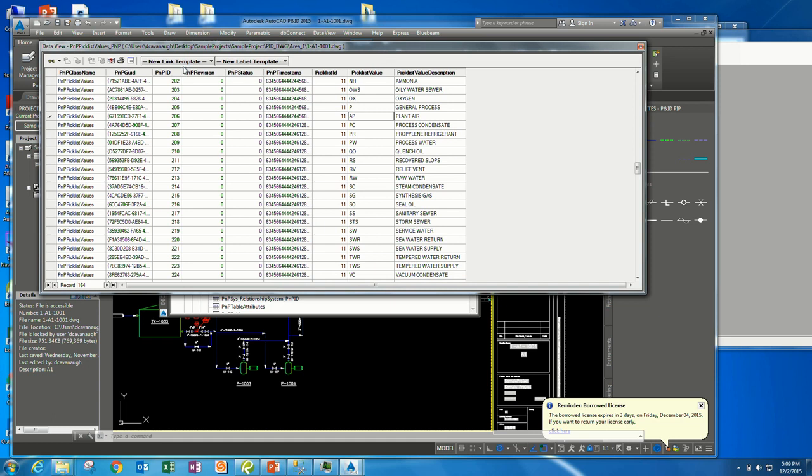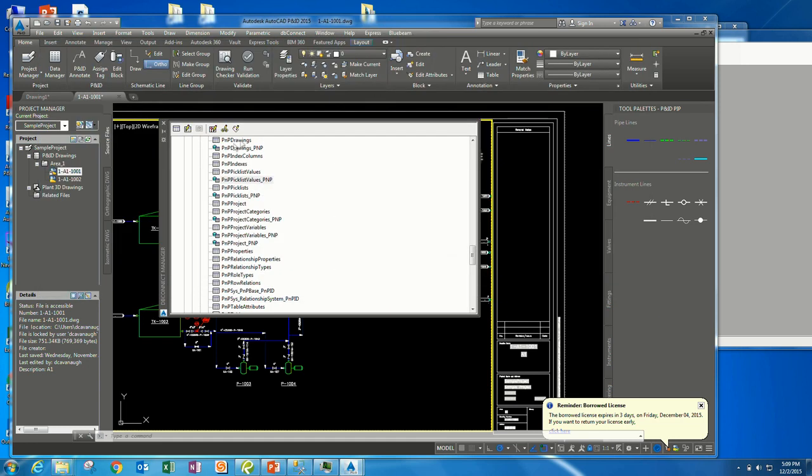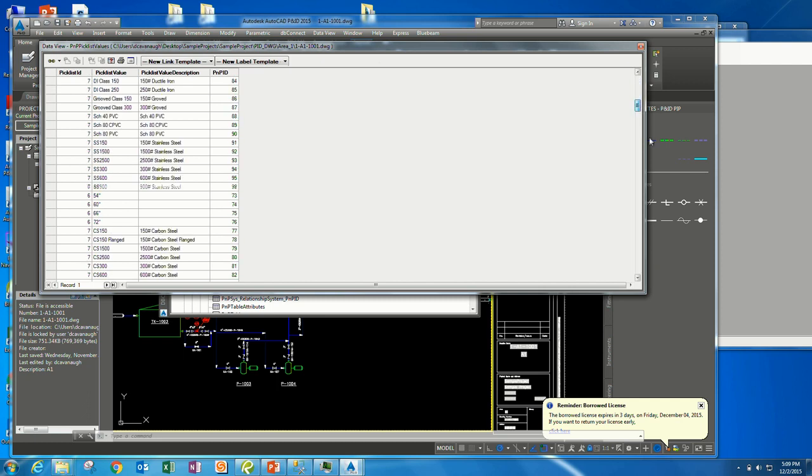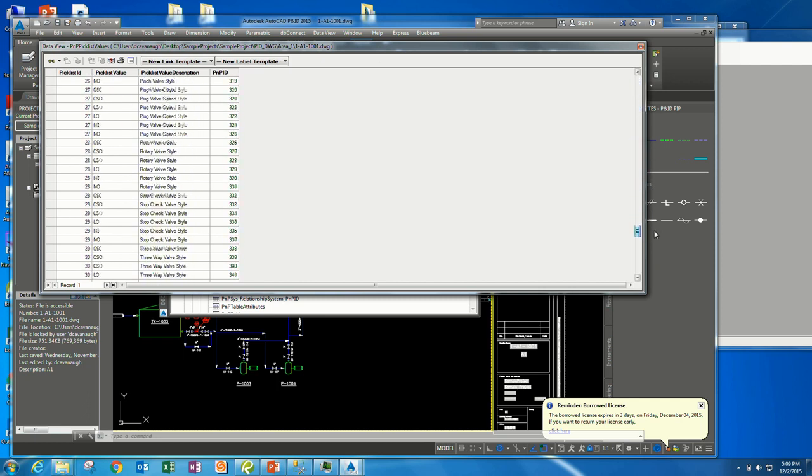You opened it as a view again. Don't take the view. Take the Pnp Picklist Values, without P&ID. You cannot edit a view.